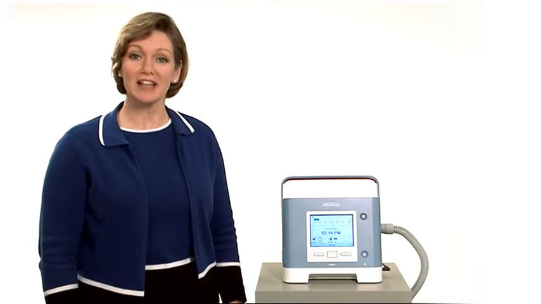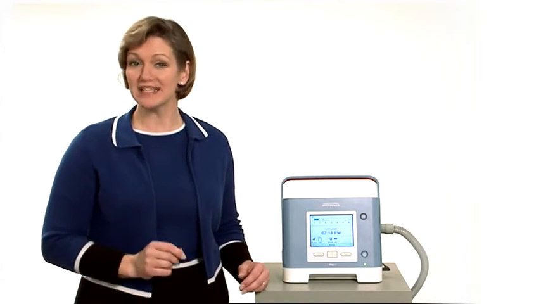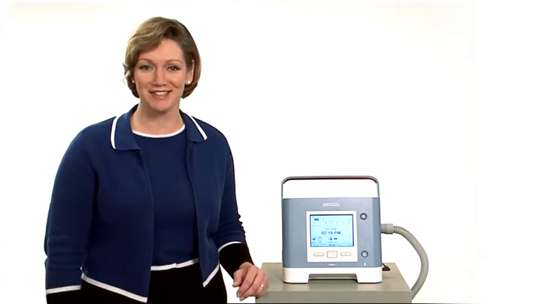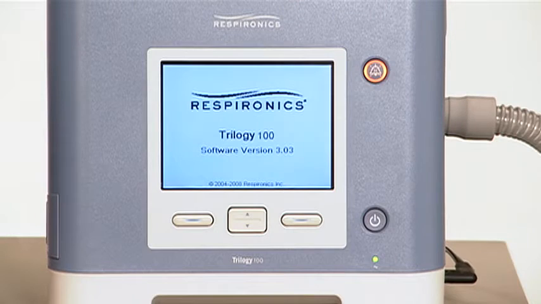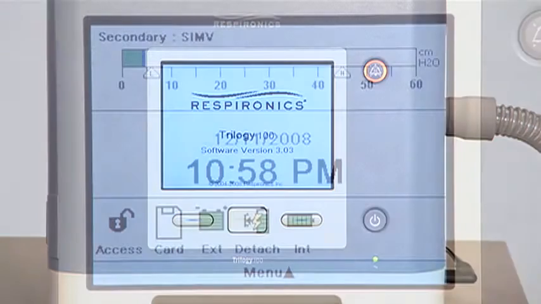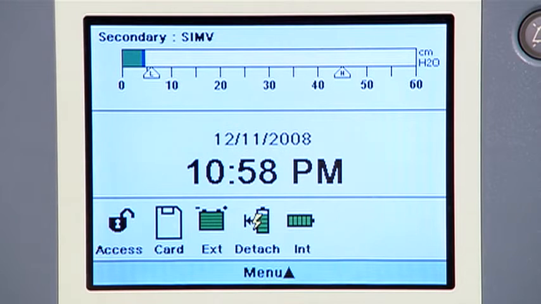The red and yellow alarm LEDs turn on momentarily, and an audible indicator lets you know that therapy has started. A startup screen with Trilogy 100 and the software version appears briefly on the display screen. The ventilator returns to the most recently defined ventilator settings, and a monitor screen appears. The appearance of this screen may vary depending upon how your clinician has set up your device.